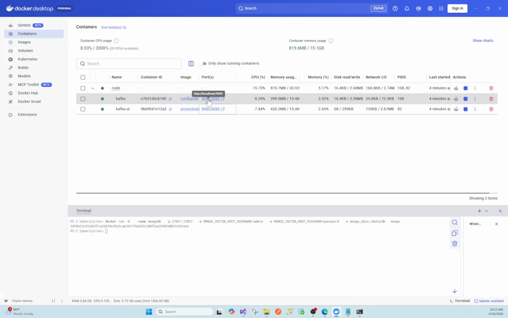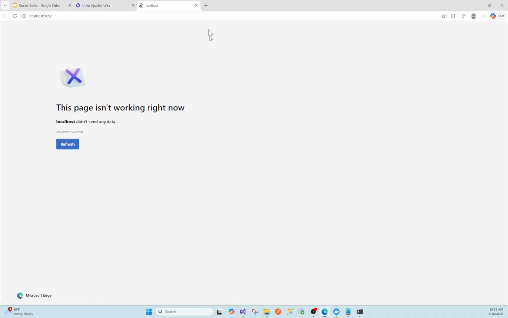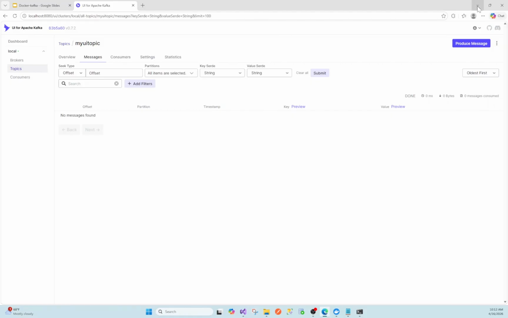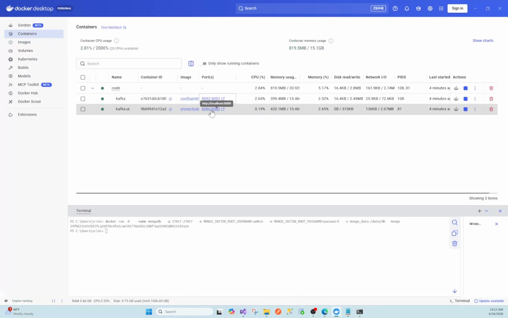Kafka is deployed on 9092, but you cannot access it directly. The UI image is deployed here, which is accessing this Kafka.